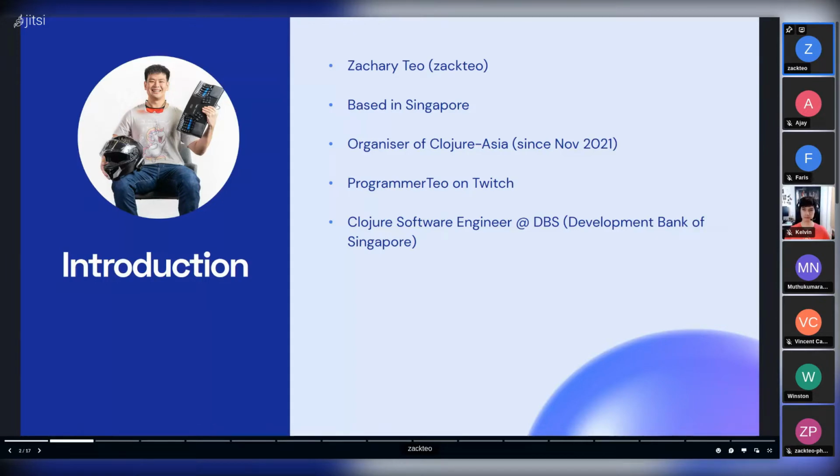And I'm proud to say that I somehow managed to find a full-time Clojure role within the company I'm currently working at, called DBS, also known as Development Bank of Singapore. I've been working with a Clojure application that uses XTDB on the back end, doing some metadata replication of sorts.